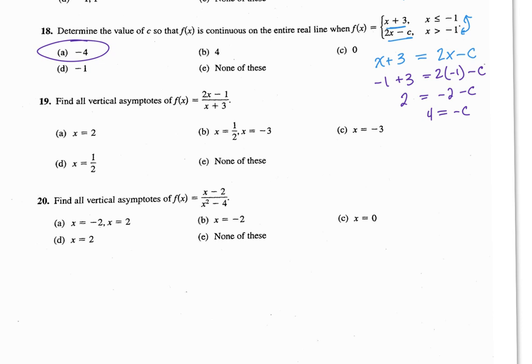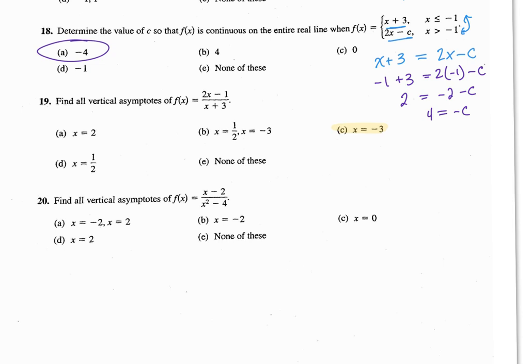A vertical asymptote means you have an infinite limit, which means it's non-removable. So it's not asking for all discontinuities for these equations. Both 19 and 20 are asking for vertical asymptotes, so they specifically want non-removable problems. The first one's easy. What's my problem in the first one? I have one problem in number 19. What is it? -3. Can I get rid of it? No, that is my vertical asymptote.